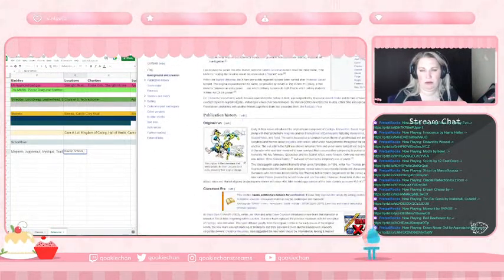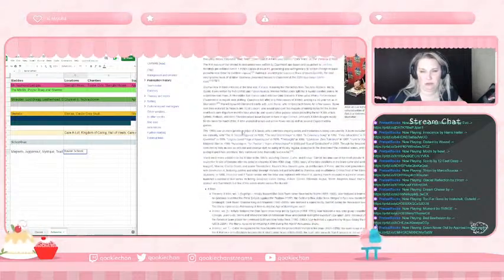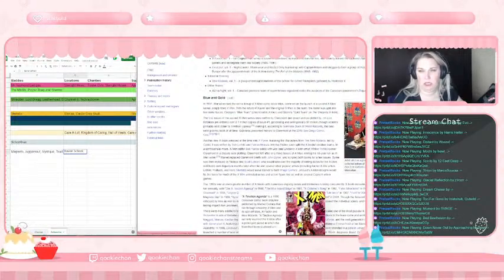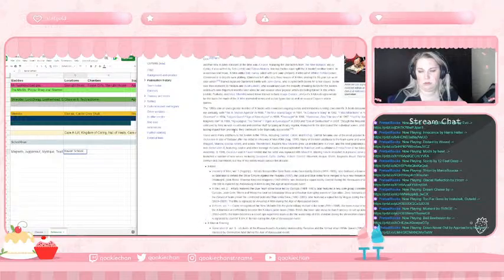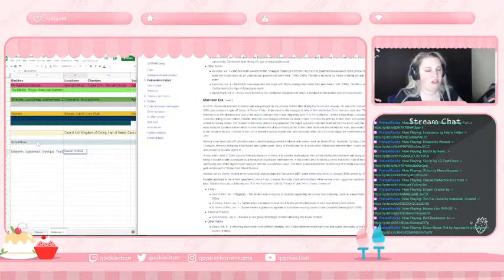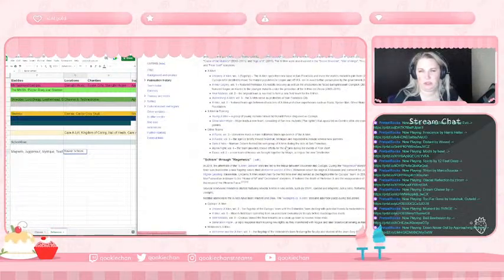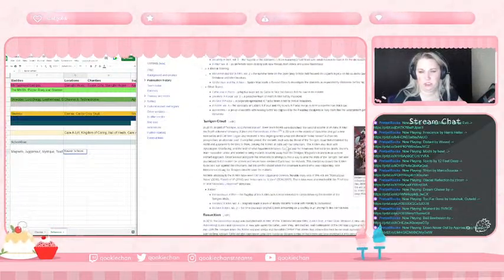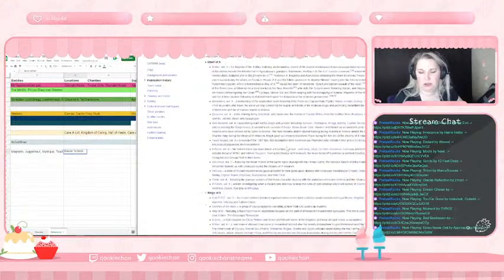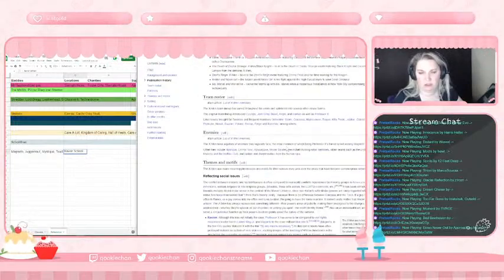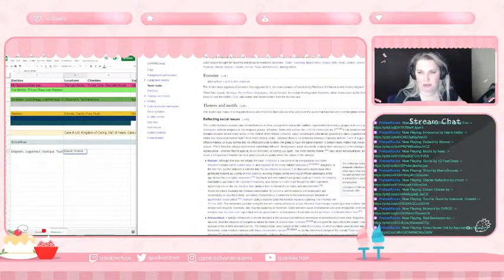X-Men, background and creation, publication, blue and gold. Maybe I should, nope, it's too close, it's too similar. Messiah Trilogy, Schism, Regenesis. I know I'm scrolling really fast. I know a lot about X-Men already. I'm just kind of looking for reminders.